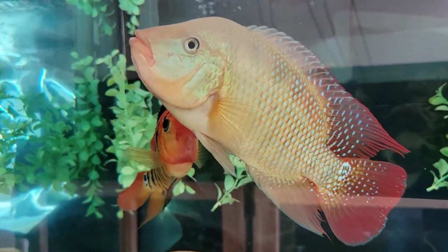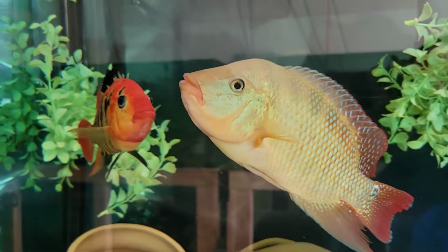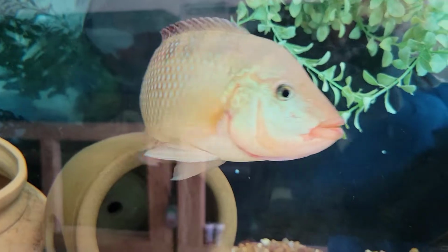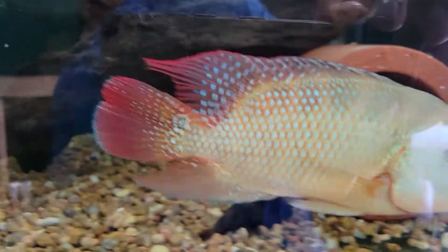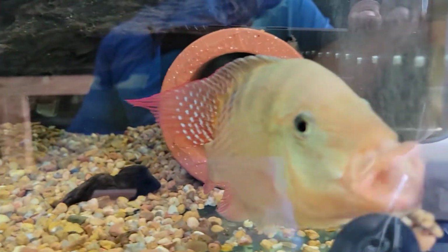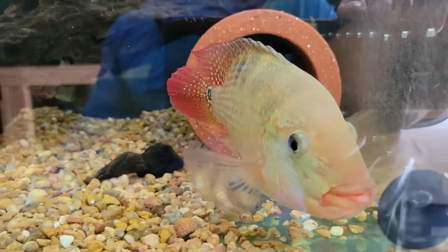Pair number 2. This is definitely my favorite pair now. And again, they're fry available, guys, if you're interested. All right, let's move around here.